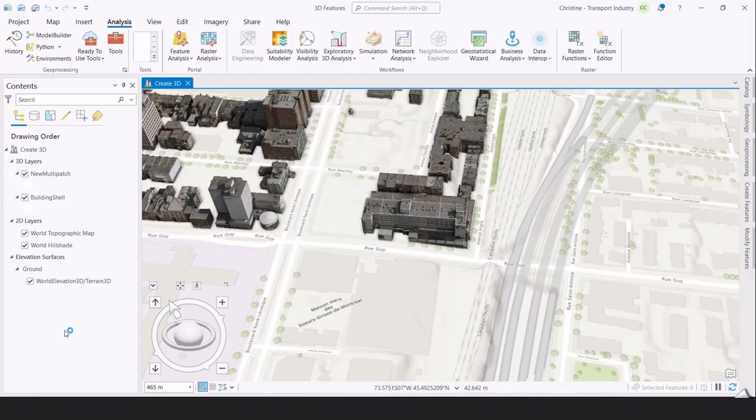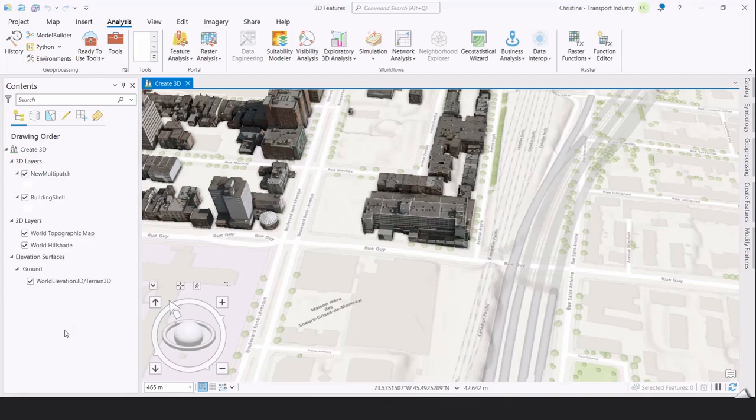There are two types of 3D models in the ArcGIS Pro environment, and that is either multi-patch features or 3D objects. For this video, we are going to be majorly focusing on how to create multi-patch features. Multi-patches can be simple geometric shapes such as spheres or cubes, or they can be used to display complex objects with high levels of detail. Within the geometry itself, multi-patches can store texture, images, color, transparency, or lighting.